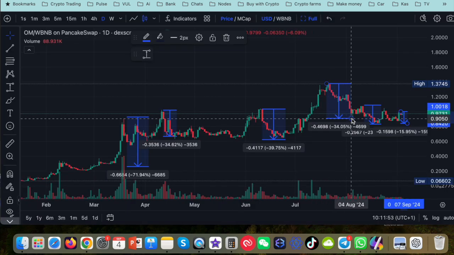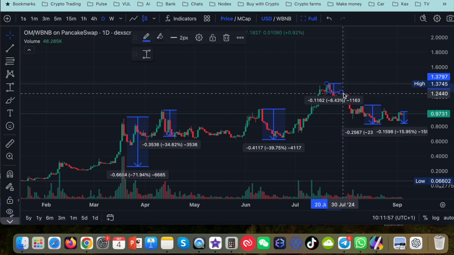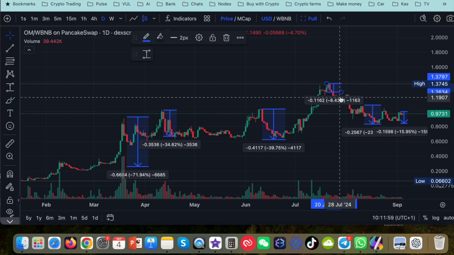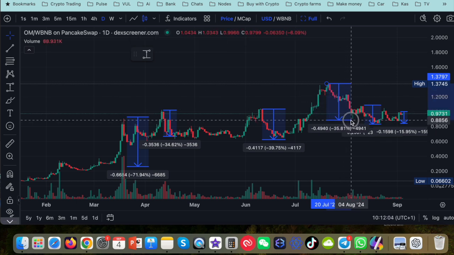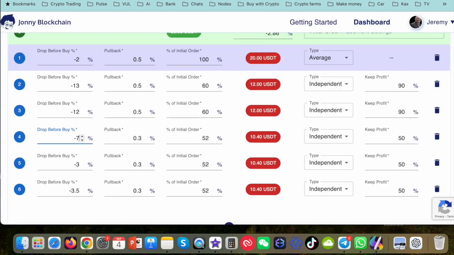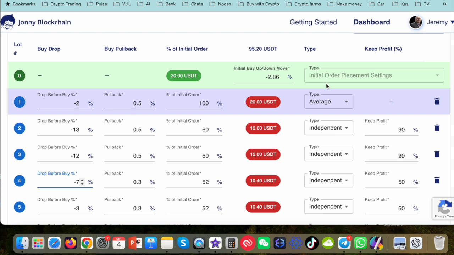which is safeguarding you from the robot buying up in this area here. Like if it was buying up here and it used all your money up here, but then it carried on dropping, you know, it dropped by 8% and then you run out of money. So you could set your bot, when it's got big movements like this, you could set bigger movements to when it buys in the market. Now, any time you can come in and change these settings, providing the bot hasn't bought that lot.